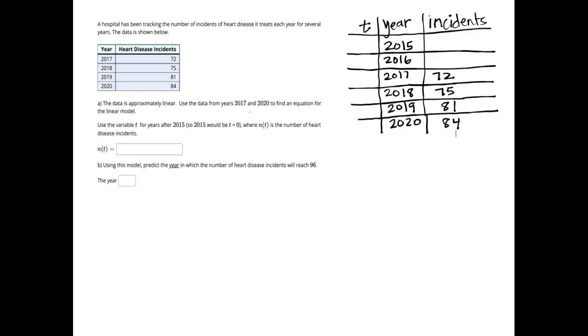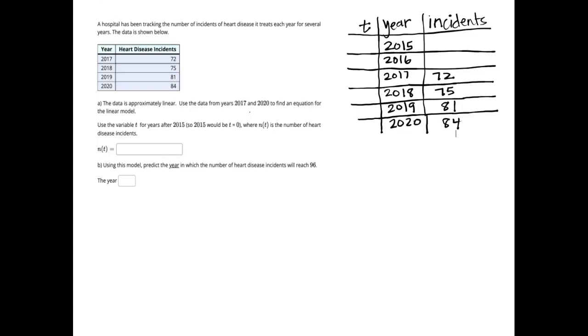Hello, here is a question that I keep getting students with questions on. So I just wanted to make a quick video to help you understand what you need to do on this type of question. So this says, a hospital has been tracking the number of incidents of heart disease it treats each year for several years. The data is shown below.